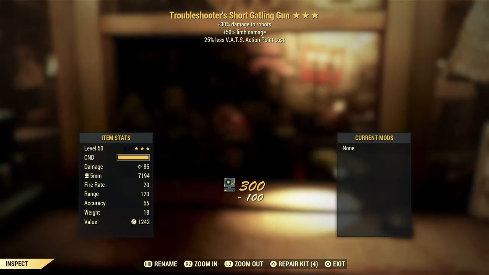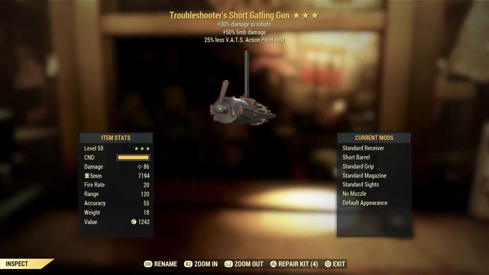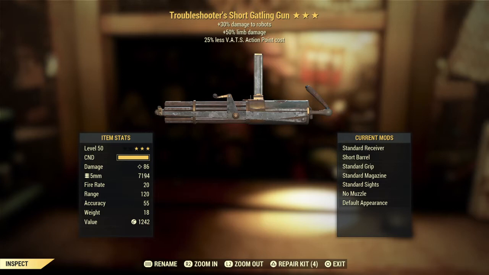Not the next one. A troubleshooter's limb damage, less VATS AP cost, Gatling gun. So, this is just basically a 2-star. Damage to robots is good for daily ops and also event situational effects, which is good. Limb damage can be good, but this is a heavy gun. No one uses heavy guns in VATS. That's why the 3rd star, which is less VATS AP cost, is worthless.